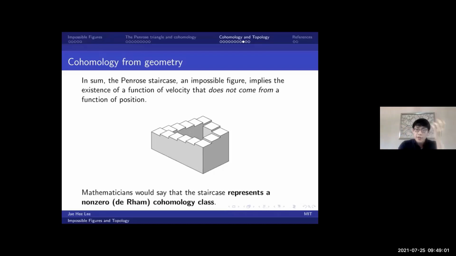So this is another instance of this kind of cohomology. And now it's kind of different. It's not using this local patching argument, but it's using calculus. It's telling you that there's some difference between position and speed, which, if you know calculus, is the derivative of position with respect to time. So using calculus, you can also give new interpretations to these kinds of impossible figures. And mathematicians would call this impossible figure representing a non-zero de Rham cohomology class. So it's still some non-zero cohomology, but the approach is different because we're now using calculus here.